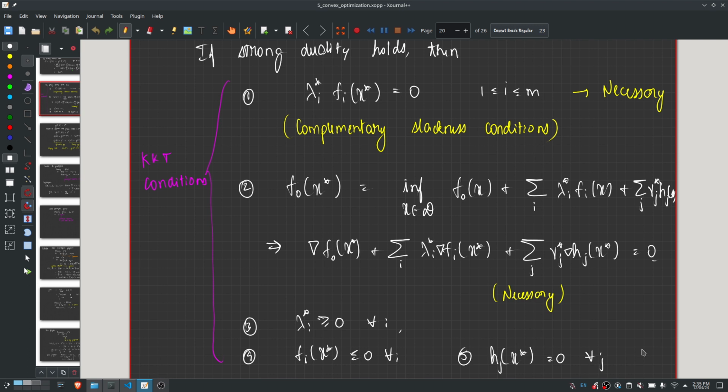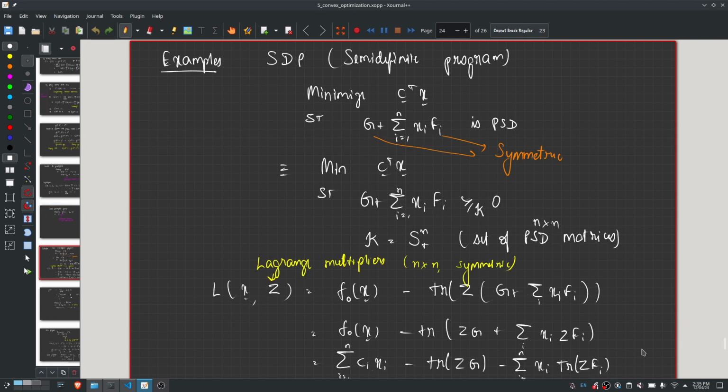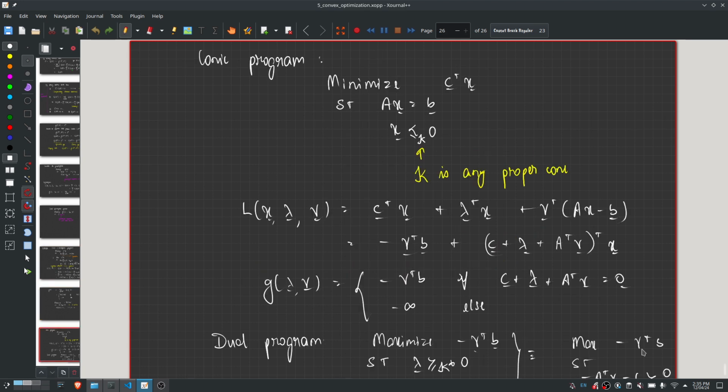So just to take a step back, we saw that given any optimization problem, convex or not, you can always formulate the so-called dual optimization problem. And sometimes both of them take the same form. They have the same structure, as we saw in a couple of examples. For example, the linear program: the dual of the linear program is also another linear program. If you have a semi-definite program, then the dual of a semi-definite program also turns out to be another semi-definite program. And the same holds for the conic program. So in terms of the complexity, solving the dual may not be any simpler.